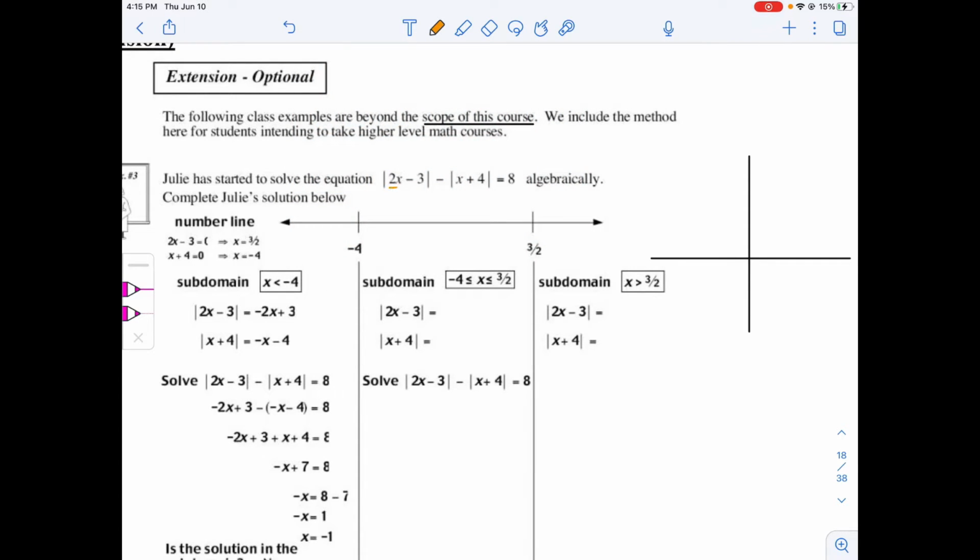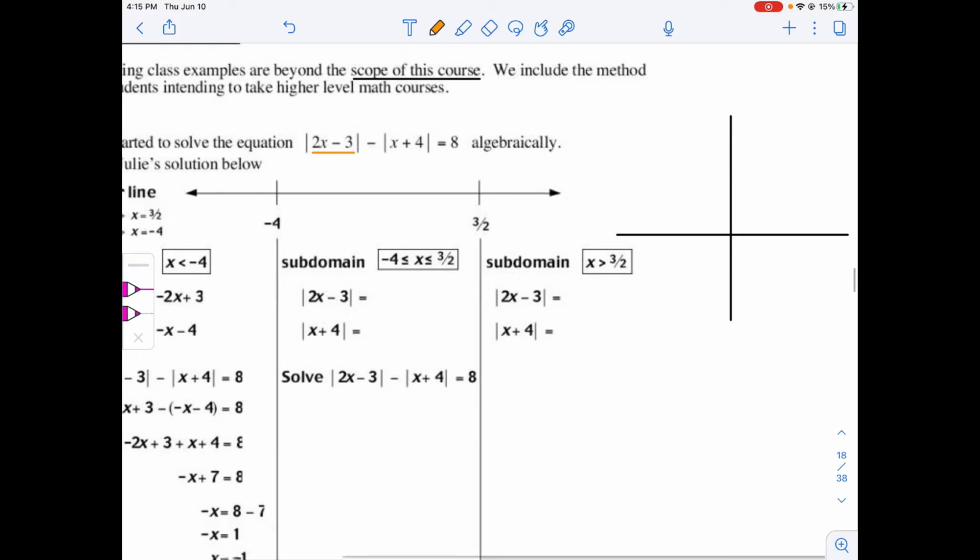So I want to just think about, what does y equals 2x minus 3 look like? Well, that would be an equation. If I had 2x minus 3, I would start down here at negative 3, and I would just graph with that slope of 2. We would graph a positive sloping line. Slope of 2 would look sort of like that.